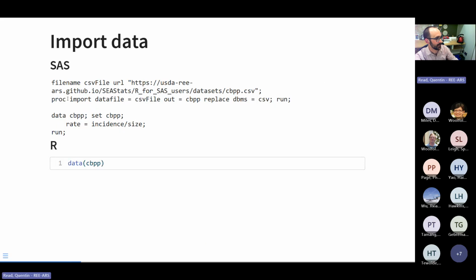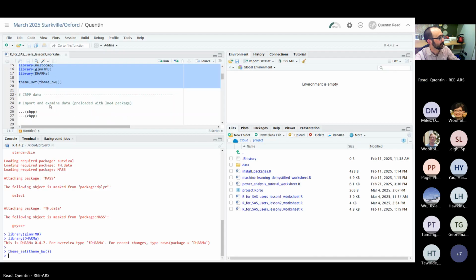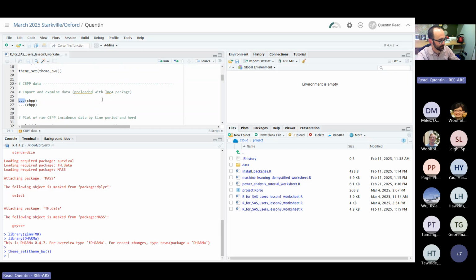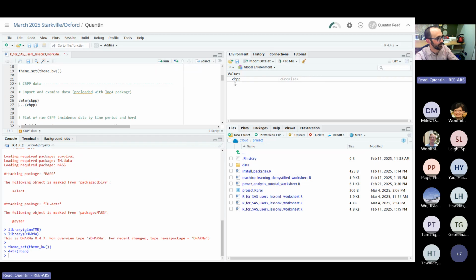Yeah, so this is how you import it in SAS because it's not a built-in data set in SAS, but because this is a built-in example data set in R, we don't have to read it in from an external file. We can just use this data function, which loads an example data set into our workspace that comes with one of the packages we have loaded right now. So we're going to do that. We're going to use the data function. Yep, hit Control Enter on that. And now it's sort of a promise, which means it has not yet evaluated, but the example data set is now available for us to use.